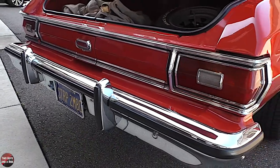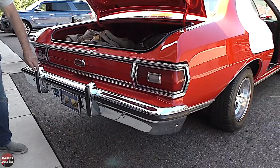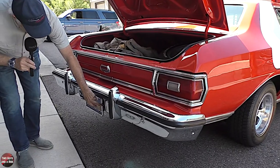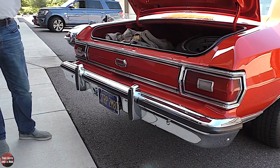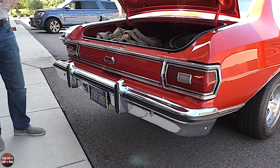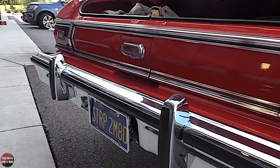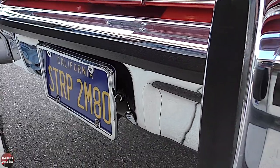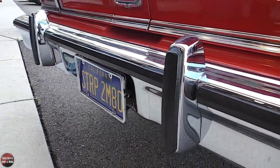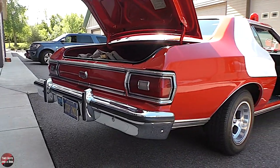It's interesting how over the years they changed the front and back ends of the Torinos, but this is a really nice style. It actually has air suspension in the back, so you can make the stance of the car a little different if you want. That wouldn't have been on the movie set, but it's nice to have so you can raise it up — the car has to be at the right angle to make it look like it should. Like the tomato.